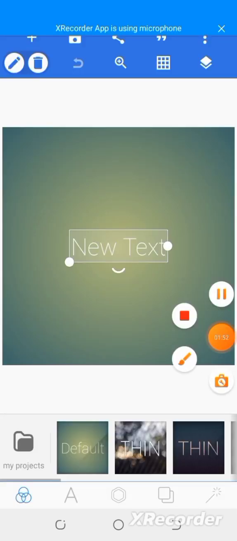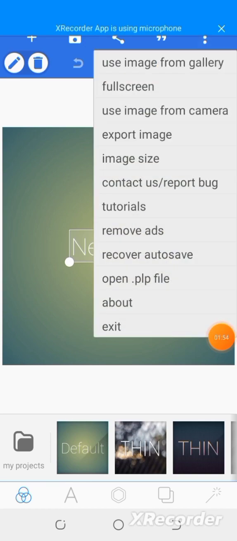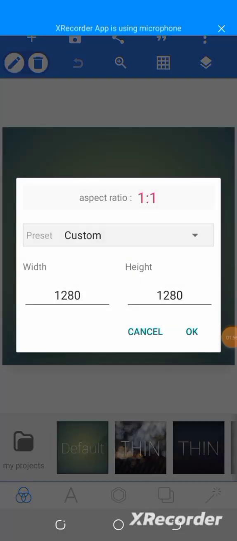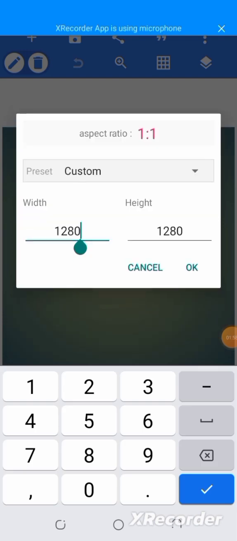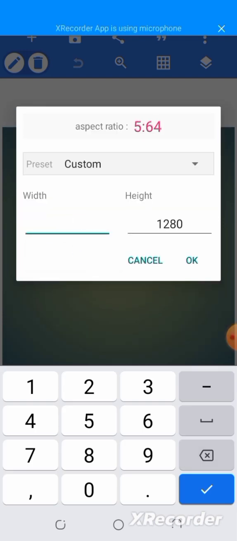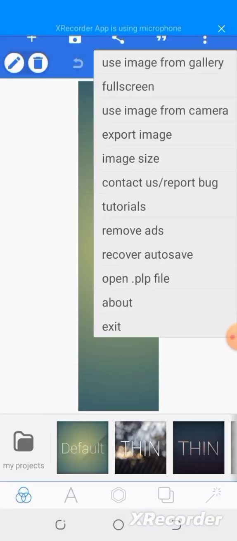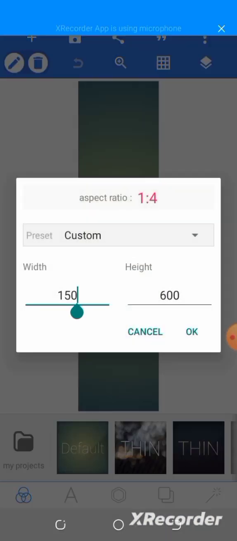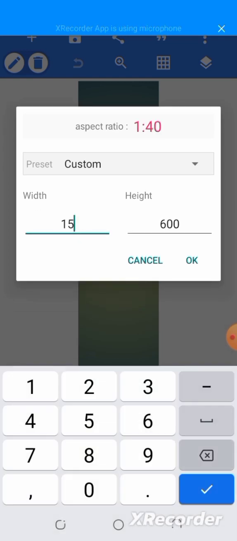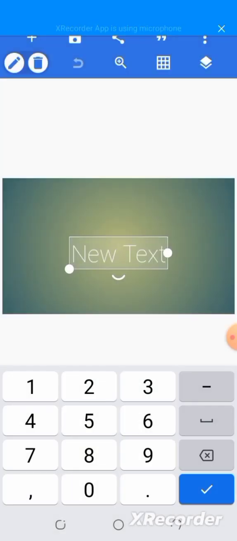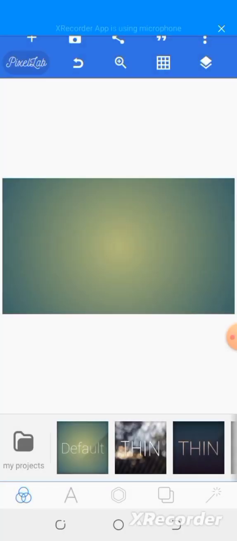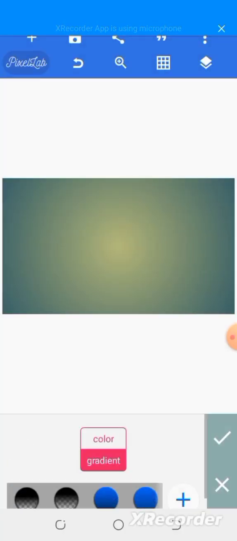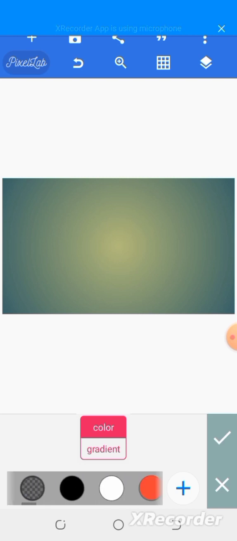So we'll go to our image size and put in 1050 by 600. Oh, it's the other way around. 1050. So this is what we have for our business card. Our background color will be black. Choose a black background color for this.